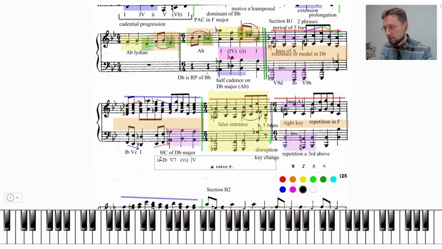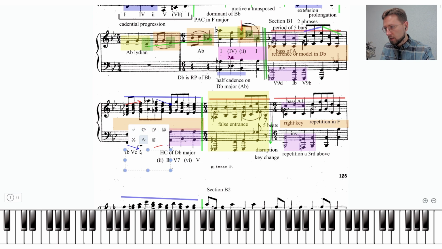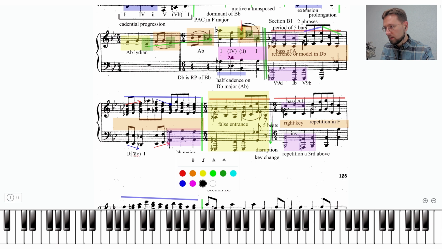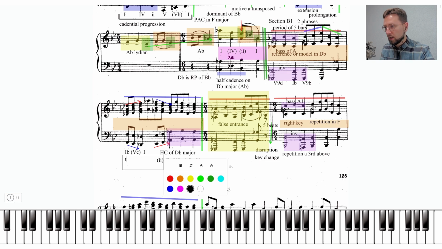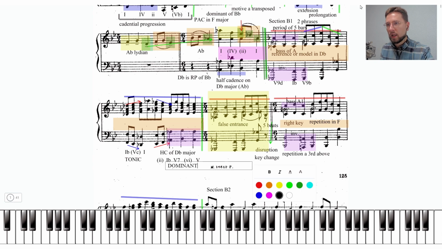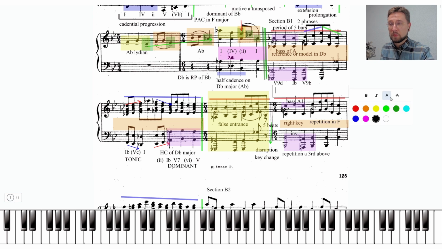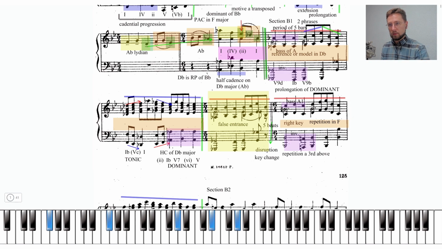So the half cadence is established by having the tonic, a prolongation of the tonic, and a dominant. That's what's really happening here, because these dominants that are happening in between and the 2nd degree aren't that important. So all you have is a tonic function that goes to the dominant here. And at the beginning, rather than a tonic that goes to the dominant, it's a prolongation of the dominant. So he's standing on this dominant.